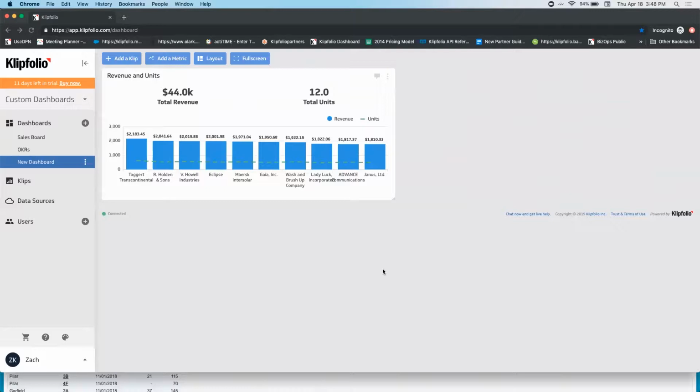So let me start by tackling one quick thing. Obviously, Klipfolio is a dashboard and reporting and analytics platform, but Salesforce has dashboards in their platform as well. So why do I need both? Well, there's a few main reasons. I think one of the biggest values that Klipfolio can bring to the table is what we often call internally freeing the data.